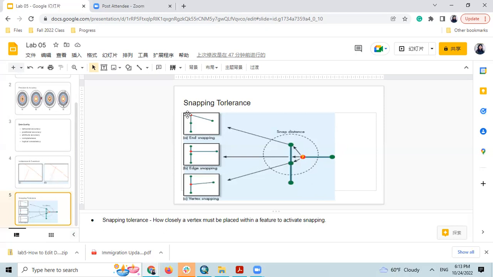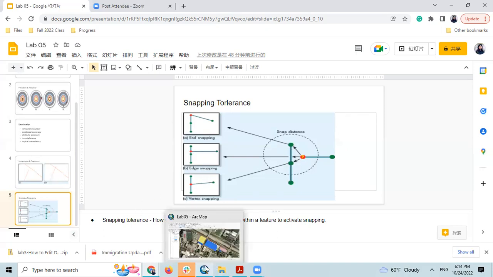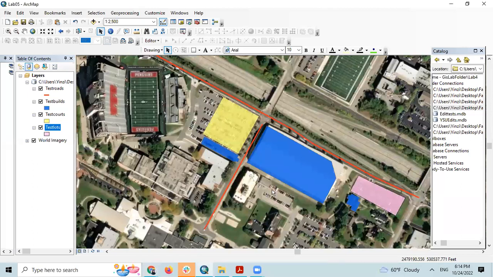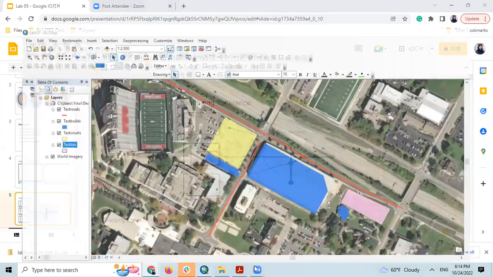This is end snapping, on the end point of this line. And this one is vertex snapping, on a vertex in the middle of the line. Next, I'm going to show you in ArcMap how to look for the issues and how to edit them with the toolbar.